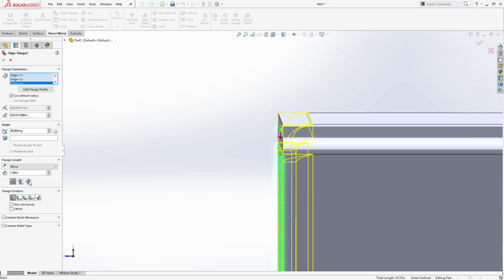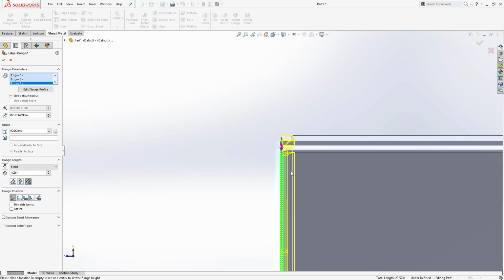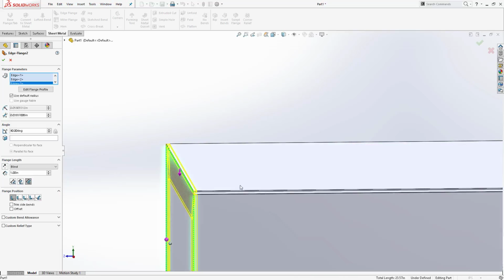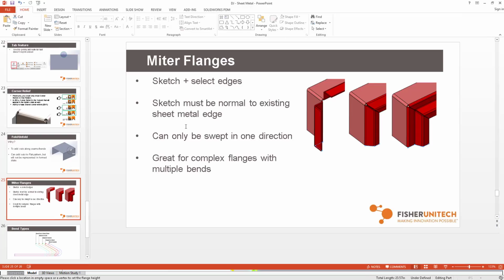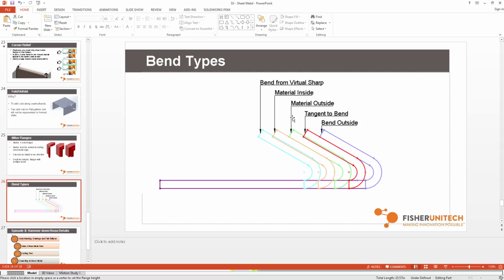You got your inner virtual sharp and then tangent bend. Some of these are going to look exactly the same when it's something like a 90 degree, but as you start going around, you can change them. And then flange position. I did have something for that, just so you see there's all these different things, and it's all going to change where the material ends up.